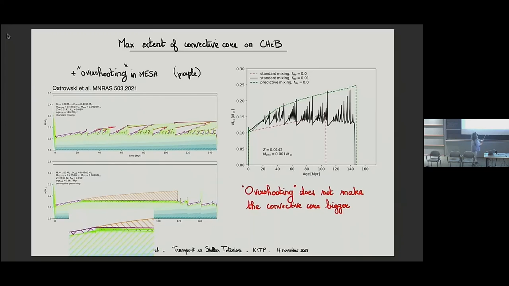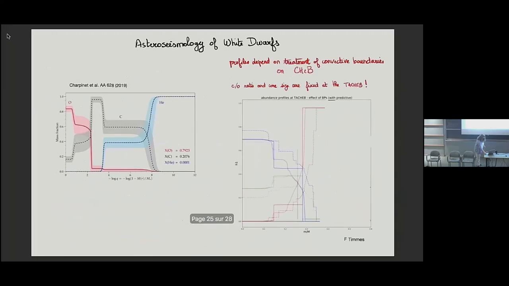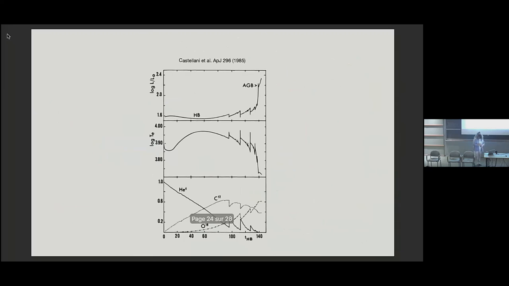Yeah, this is the profile of the core, convective core. The black lines are the ones with convection. Okay, do I have anything else important? No, I just wanted to say why it's important to have the convective core burning done correctly.